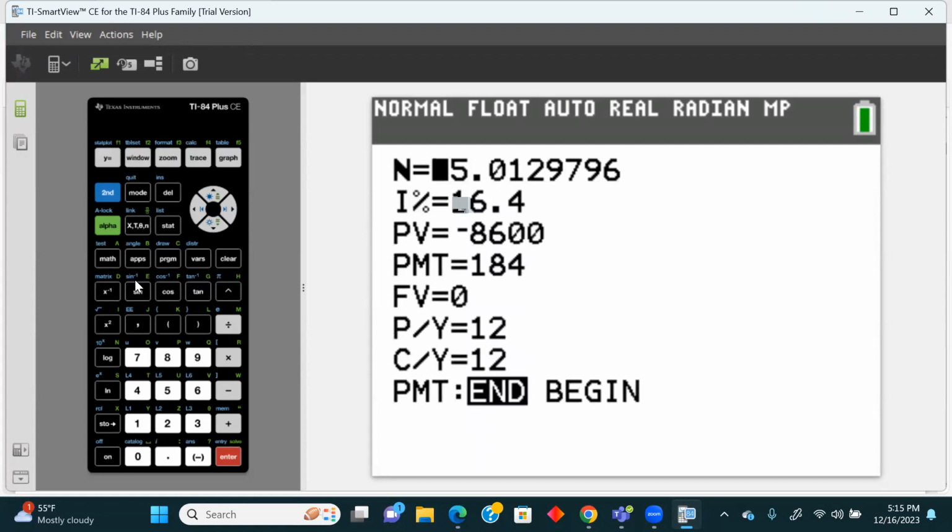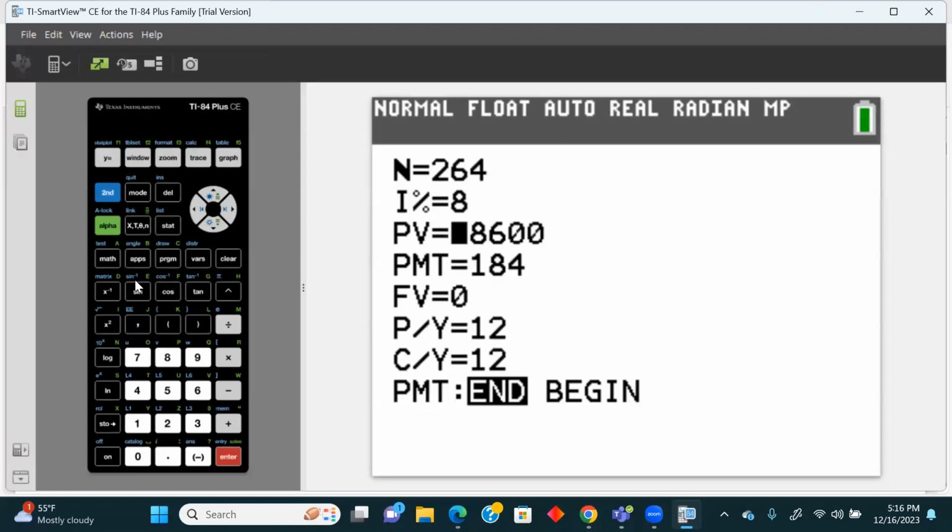All right, I've done stuff in here, which is fine. The last pieces of data that you've put in will remain in there. So N is the number of years times how many times a year it's being compounded. So 22 years, and it's monthly, so it's 12 times a year. When I hit enter and move it down, it's going to do the multiplication for me. Your rate is 8%. What's nice about this is you do not have to convert it to a decimal.